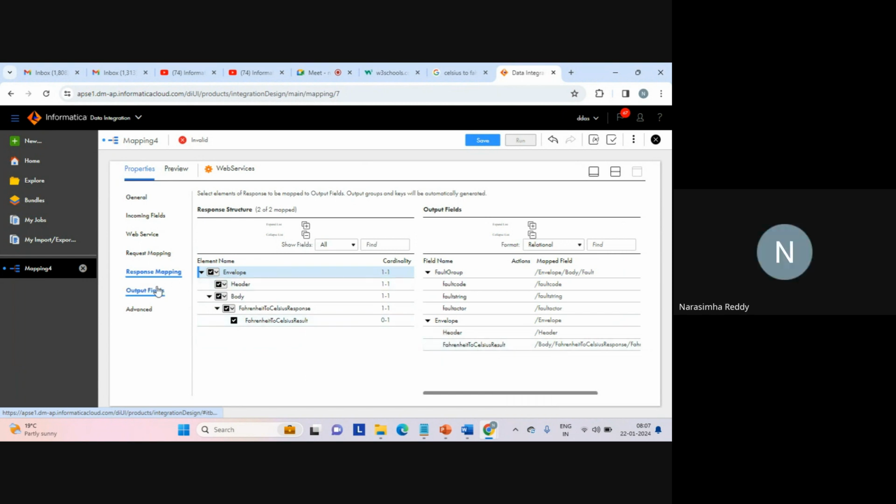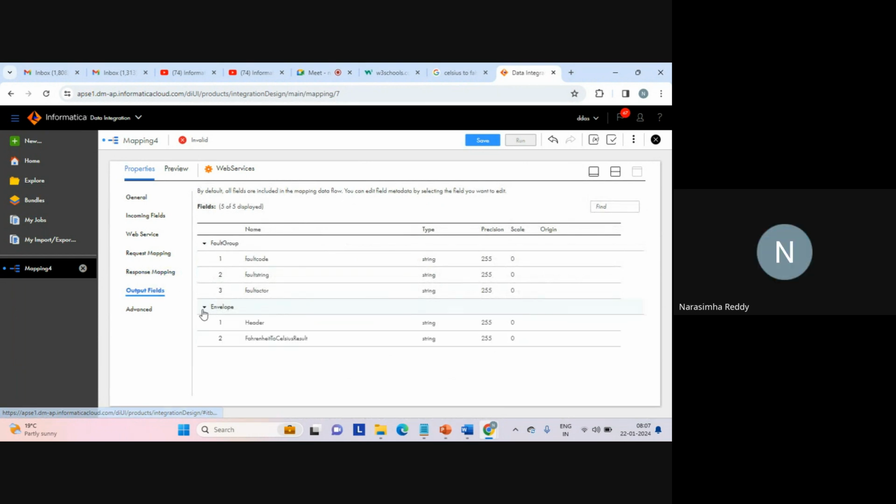Now if you go to output fields, you can see that this is where we store it. Is it stored as a directory, or what location? It's a field. But where we store the output can be mapped to any other target that we are going to see. So this is an intermediate variable, only some processing result. Once we have the result, we want to store it in a target. The target could be anywhere, a table or a file, whatever. That's a different story.